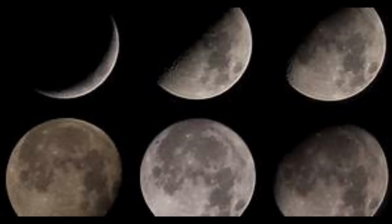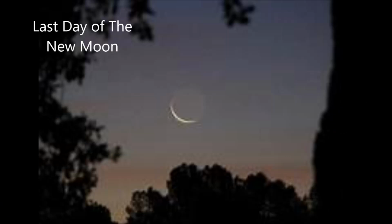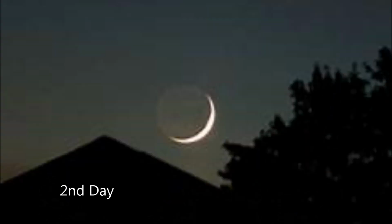But this phase to me is the one that gets me, because we never used to see it. And they'll go through a moon phase calendar now and they all have this phase. But when it first showed up, people weren't really talking about it in the scientific community. It was mainly the YouTube community and the conspiracy community talking about this bizarre phase where the moon is barely lit during daylight, and it's part of the new moon cycle. And to me, we used to get a new moon. You could see the moon for 4 days in a row sometimes, 5 days in a row, but now you can't.